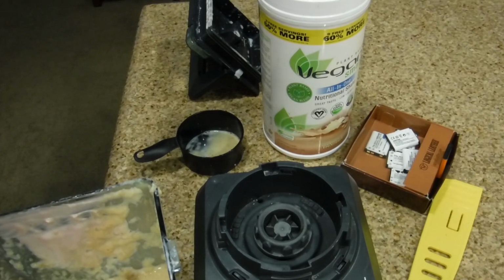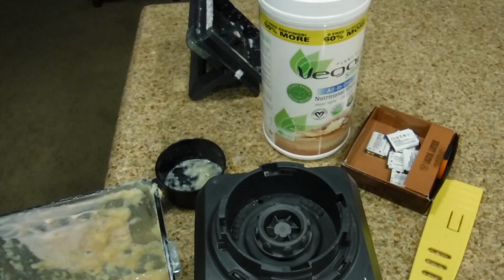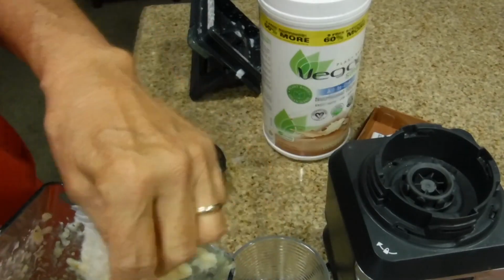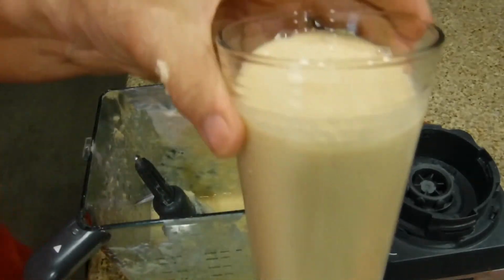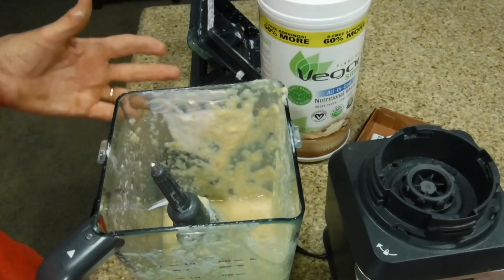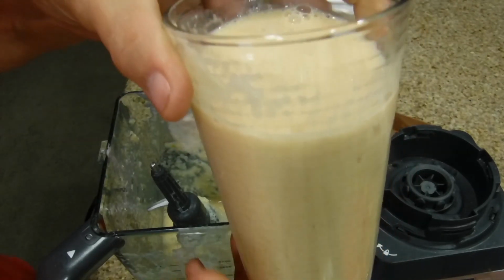I think that maybe in the future I should use different fruits. It can work. What might be another good use of this is I might be able to put this over my cereal. Alright, let's see what it looks like in a glass. Now what some people might want to do is filter it, if they don't like the pulp in it, which for me is great for fiber. If they don't enjoy it this way, they might need to filter it. And I'll drink a lot of smoothies, and this is going to work for me. Well, thank you very much for watching, and I hope that you have this unusual breakfast soon.